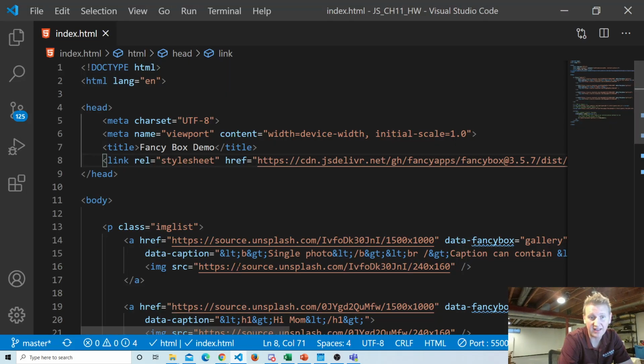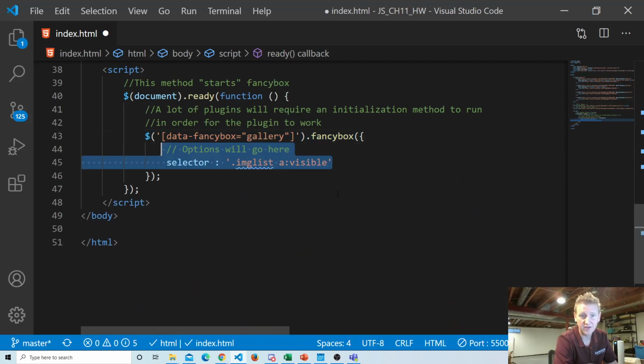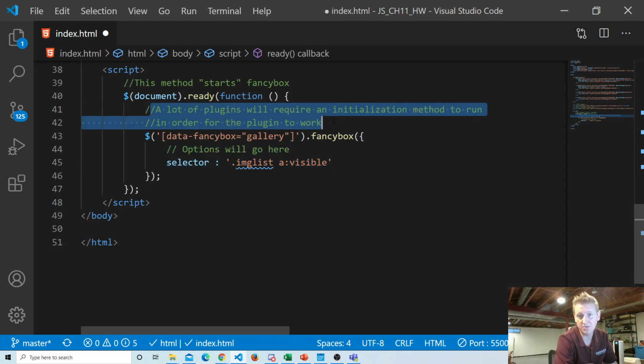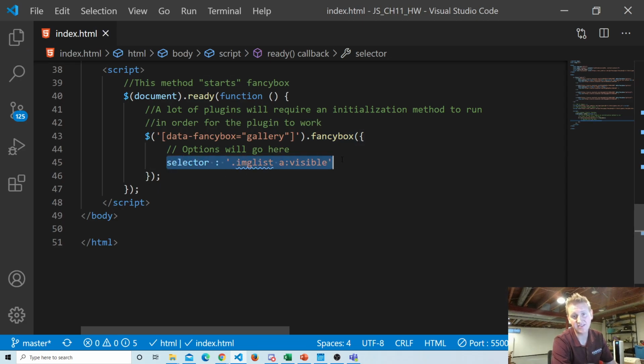And again, you get a lot of features by providing options inside of this initialization method that many plugins have. Okay, again, this doesn't really make sense for us to write because what that actually does is not what we're doing.